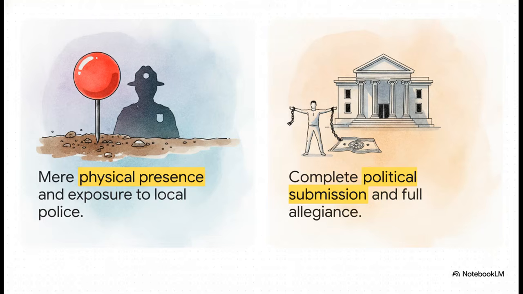So the crucial point is that there are 2 totally diverging interpretations. The author argues the Supreme Court adopted what they call a superficial reading, basically interpreting it to mean mere physical presence. If you can be arrested by local police, you're subject to the jurisdiction. But critics of this, like modern legal scholar John Eastman and even the original framers of the amendment like Senator Lyman Trumbull, they argue for a full allegiance reading. This means complete political submission to the nation's laws, owing allegiance to no other foreign power. The critique here is that individuals who enter the country unlawfully have, by definition, not fully submitted to the community's jurisdictional authority, and therefore they shouldn't trigger this clause.